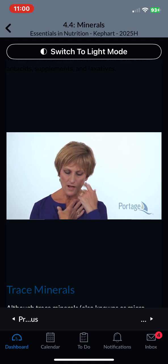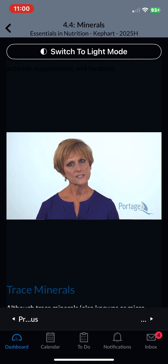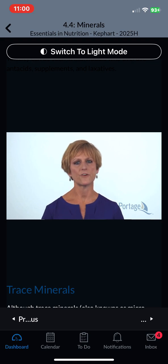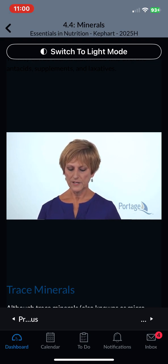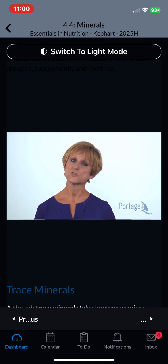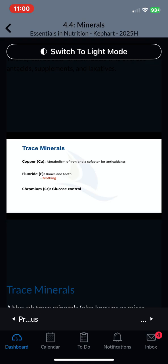swell. And they noticed that during World War I, certain regions of the country had an increased incidence of the goiter. So they did soil samples, and they found that there were low amounts of iodide in the soil. And so people were not getting adequate amounts of iodide in their diet. And at that point in time, then, they decided to make mandatory fortification, and that's why we have salt that has iodide added to it. Copper is important for metabolism of iron and as a cofactor for antioxidants, as well as connective tissue, proteins, blood clotting, and immune function.